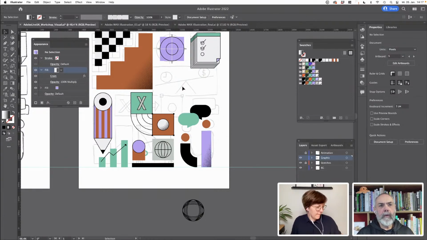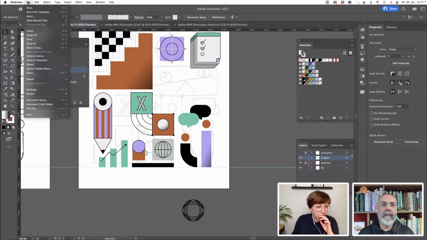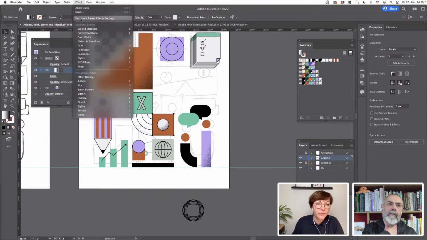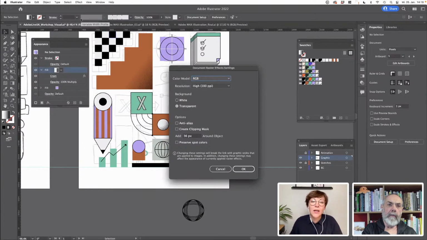The only thing, of course, with the Photoshop effects there, is that they can be affected by the document raster effect settings. So if, for example, you changed, I don't know what they are at the moment, but I'm guessing possibly 72 ppi, if you go to the effect menu at the top, and then document raster effect settings, it will tell you what they are at the moment. So high, 300 ppi.